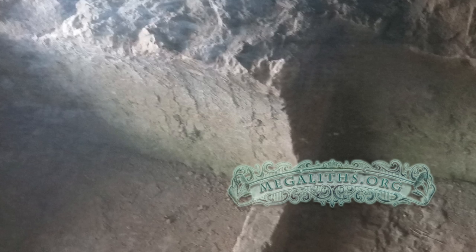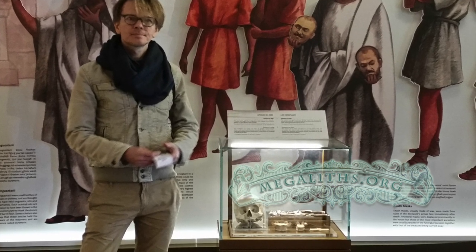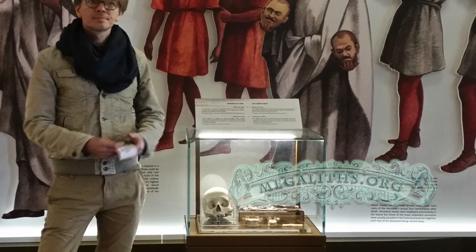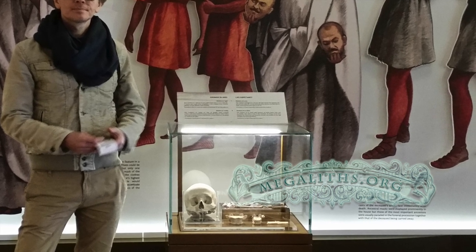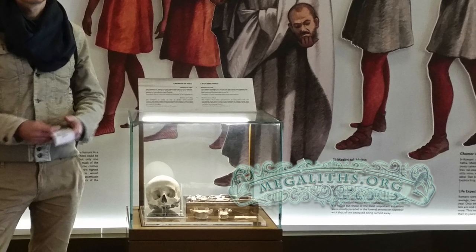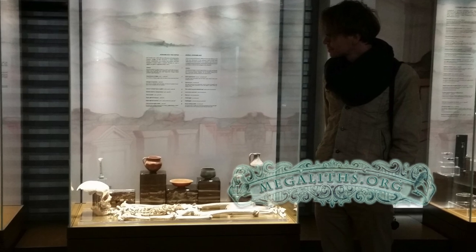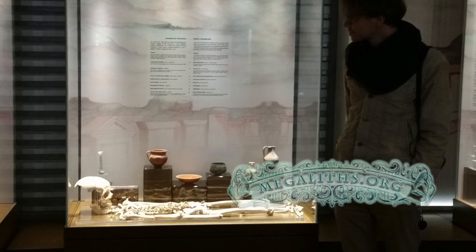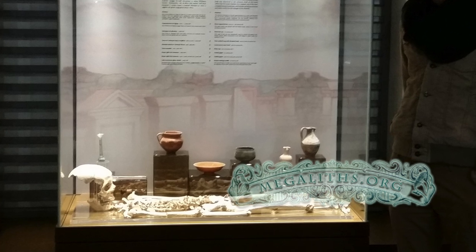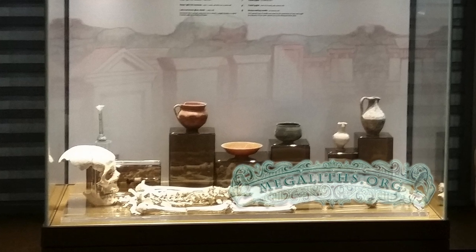Something else interesting about these catacombs, the size of the bones found there. Now, these two photographs are bones of adult people, and yet they are somewhat smaller compared to our size. Hard to say if they qualify as dwarves, but certainly considerably smaller than us. And were all the people this small in those days, or only these two by chance? Or could they have been the biggest ones in the collection, and that's why they were used in the display? Could the rest in the museum vault be even smaller? For all we know, there could be many such skeletons in various museum vaults.